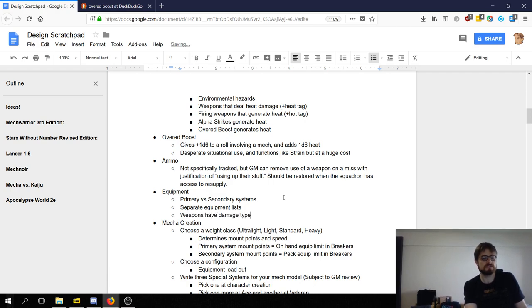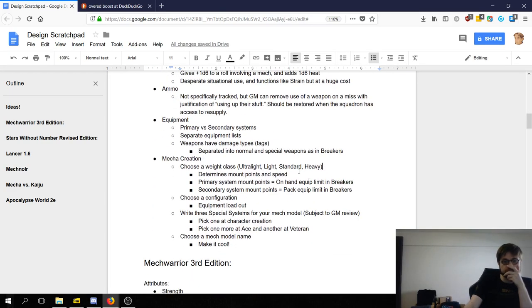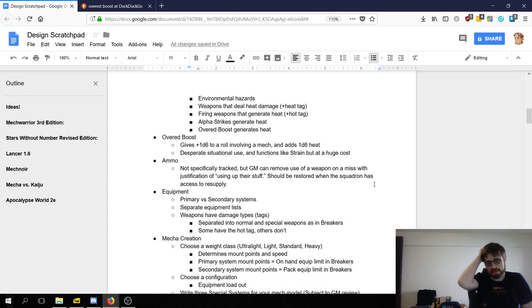Weapons have damage types, tags, separated into normal and special weapons as in breakers. Make some minor changes there. Some have the hot tag, others don't, right? So you can have your auto cannons, you can have your machine guns that don't generate as much heat, but they're going to do less damage. Or they're going to be kinetic only. Generally, kinetic weapons won't generate much heat.